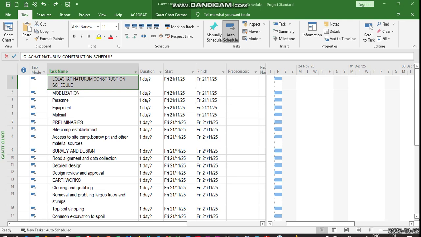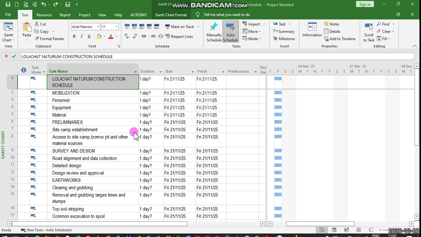This is tutorial number 4, part 1, which is the continuation of the previous one. In the previous one, we were dealing with scheduling in MS Project, and we ended at assigning start date to the project. And I would like to explain a bit more about assigning project start date and duration units.